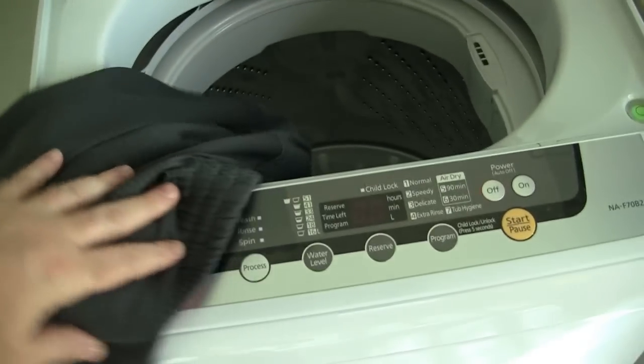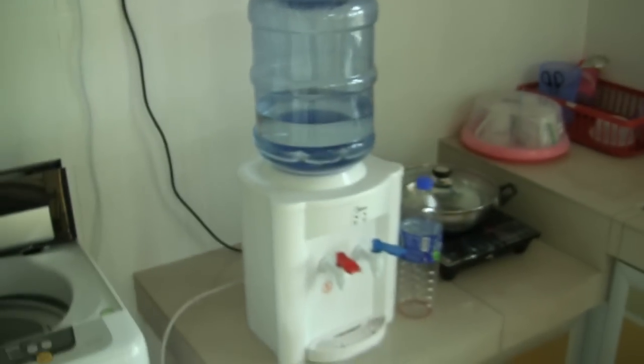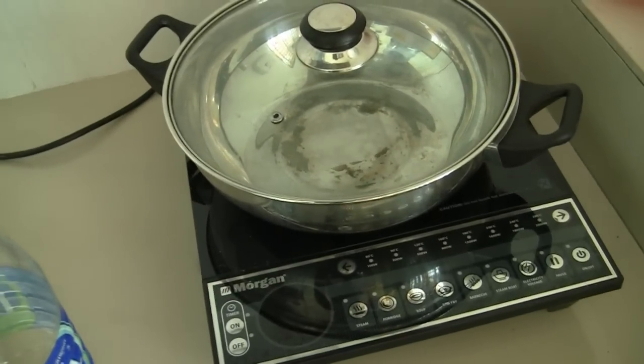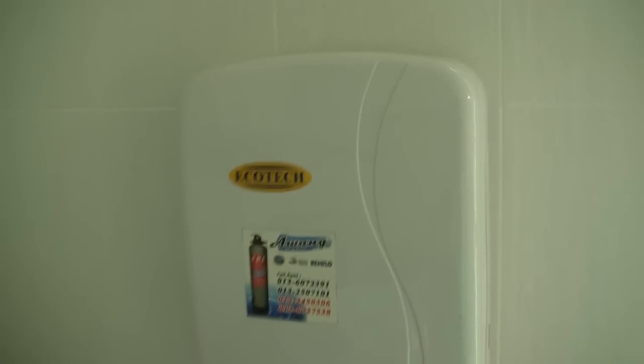The kitchen is pretty nice. It has a clothes washer that actually has buttons in English, so I won't have to risk ruining my nice clothes by messing up the settings. Then there's the cooking area. They have a fresh water cooler which supplies hot water for tea, and they generally don't have stoves or range tops in most houses. So what they use is called a hot plate. My house has been equipped with a large wall-mounted water filter, which comes in handy when filling up the water cooler.